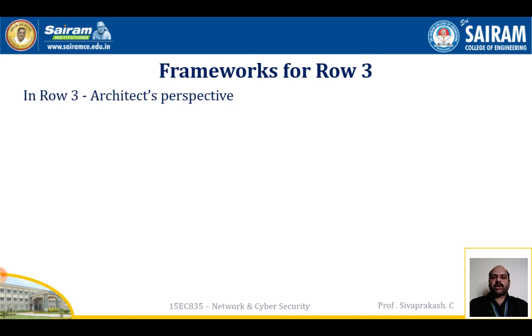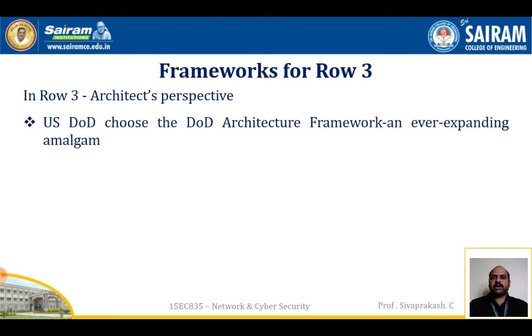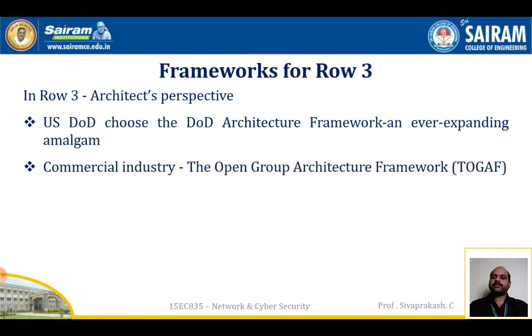What actually is the framework of row 3? In row 3 of the Zachman framework, which is the architect perspective, many organizations, however, do not have a clue about their choice of framework for row 3 models. People in the US Department of Defense choose the DoD Architecture Framework, an ever-expanding amalgam of viewpoints and model types.